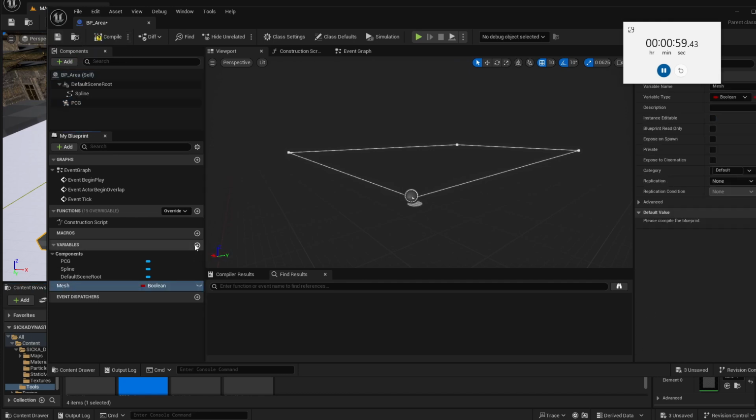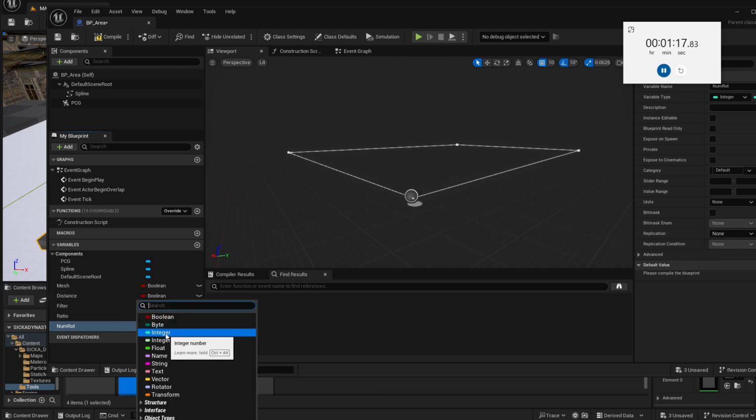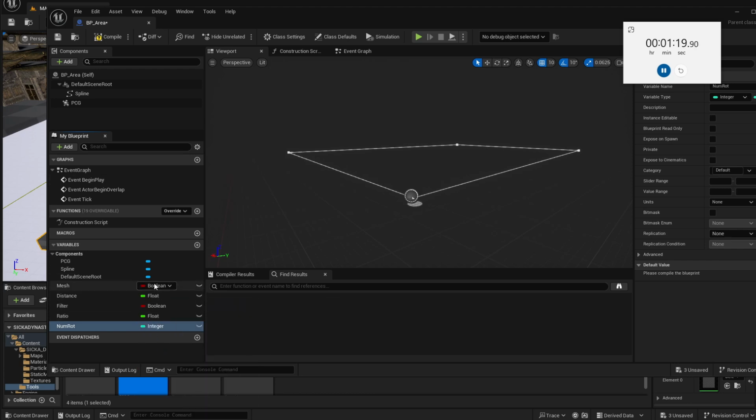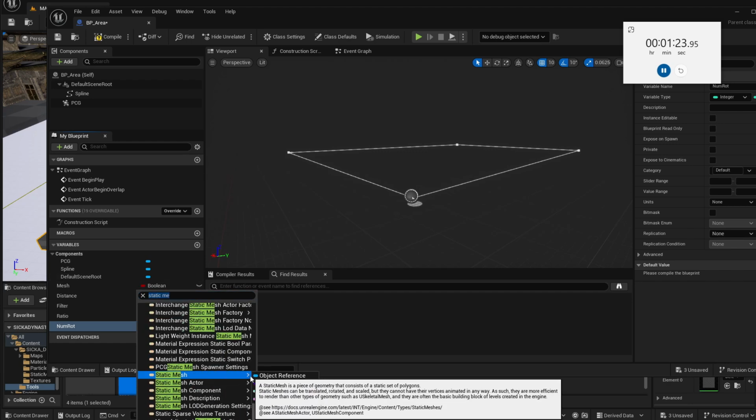We will need a mesh, a distance, a filter, a ratio, and number of rotations. And let's choose the type of the variables. We will need an integer number for the rotations, ratio and distance will be float, and our mesh will be static mesh type.